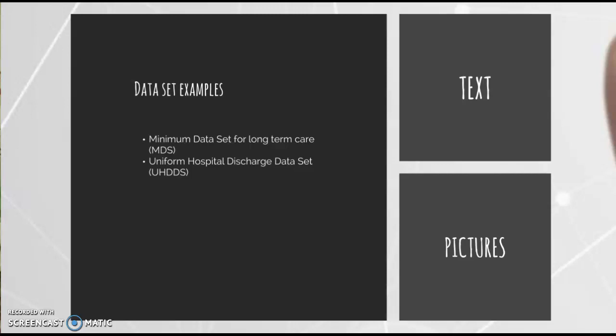Another one is the Uniform Hospital Discharge Data Set, or the UHDDS. It is an initiative by the Department of Health, Education, and Welfare for hospital use on patients also with Medicare and Medicaid. It's used to help hospitals with principal diagnoses and procedures. So this information, once again, is only collected on Medicare and Medicaid patients, but it gives information on what this patient population's diagnoses typically are, and any procedures that they're having, and this allows us to see if there are any trends or common things happening among this group.